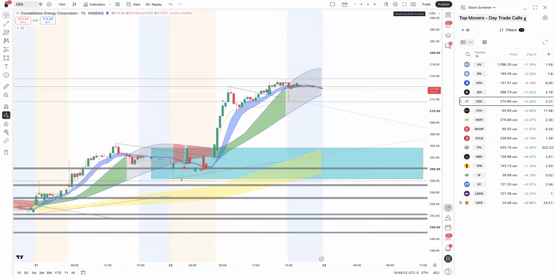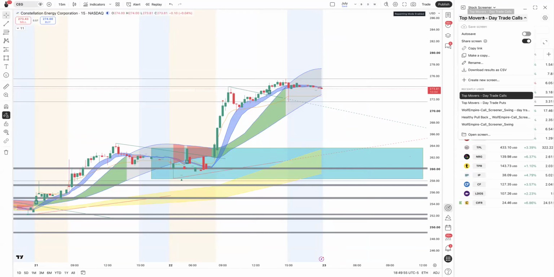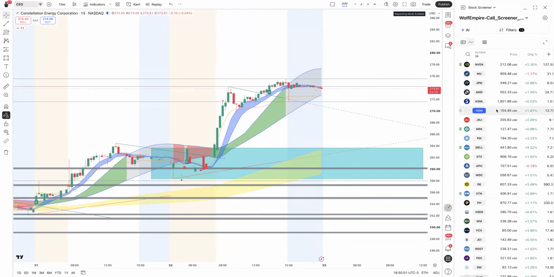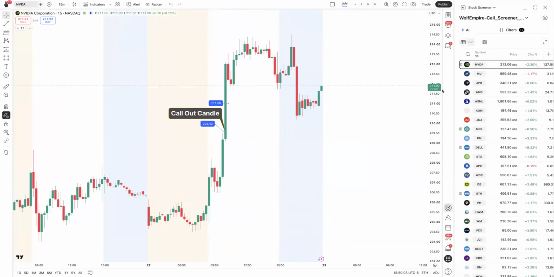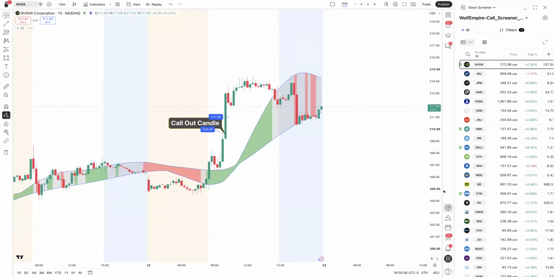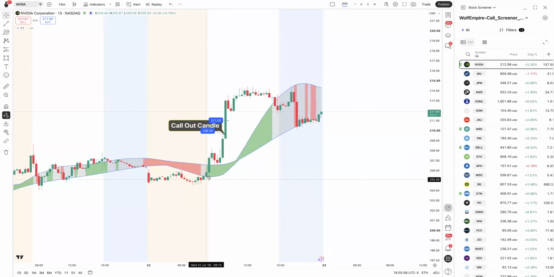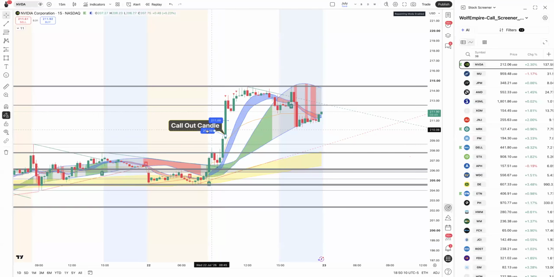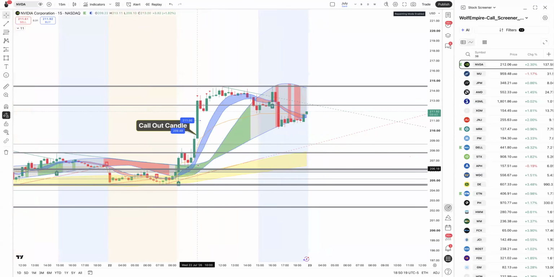So if I'm going through a list of stocks, I'm gonna go back to, let me see, let's go to this screener right here. All right. So Nvidia, when it started today, it caught my attention. I called it out when it was at 209.50. It pushed as high as 214, right? But what stood out to me more is that its price is above the WTMA cloud. It's already on the screener.